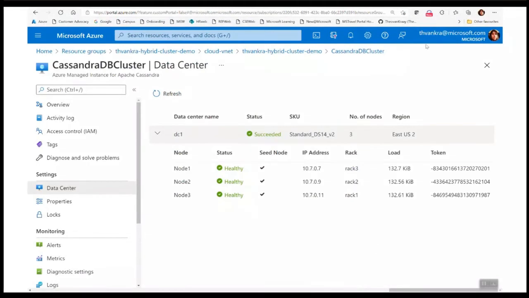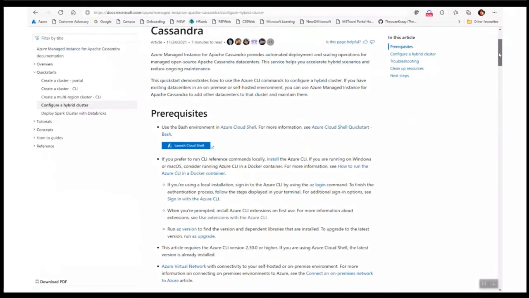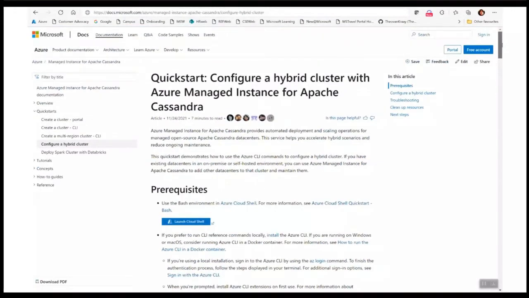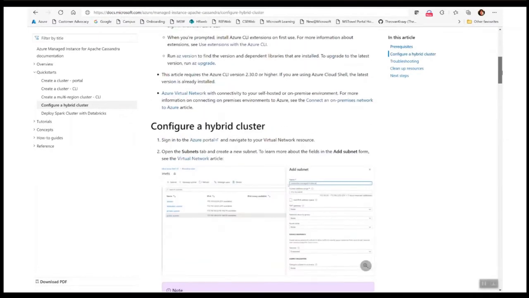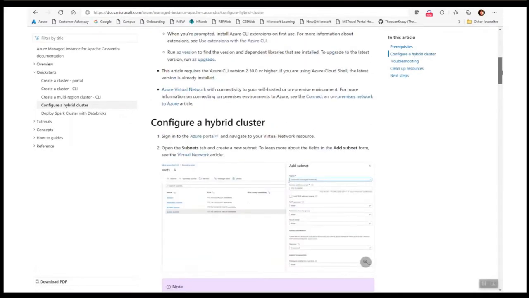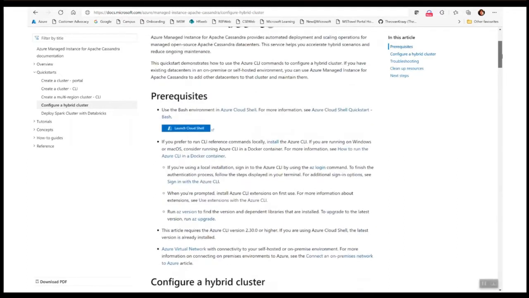I do just want to mention quickly as well that although I didn't show how to configure a hybrid cluster, that is all pretty much straightforward, and we have that documented here in our docs, and there's also a YouTube video that accompanies that and walks through these instructions. They're pretty straightforward. It's the same as adding any data center to any existing Apache Cassandra cluster. Effectively, we've just opened up that capability.